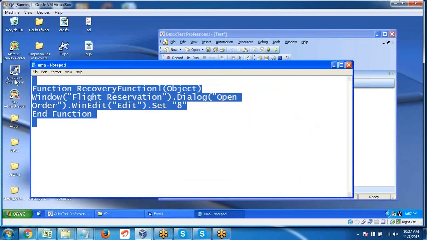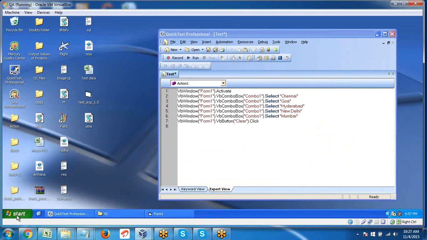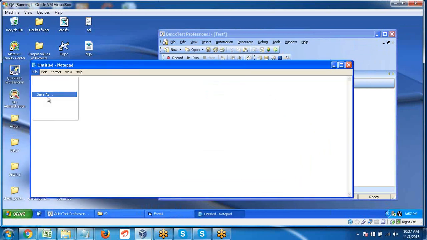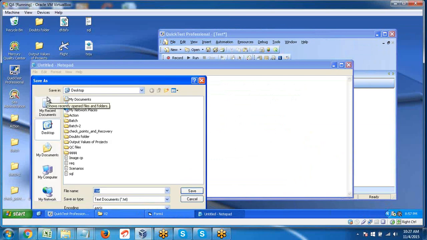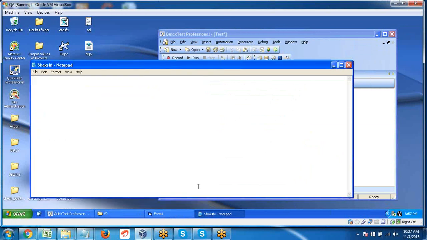Whatever script line you entered in QTP is getting captured here. In the same way, you need to create one more library file with the name sakshi.vbs. But you are not entering anything here.